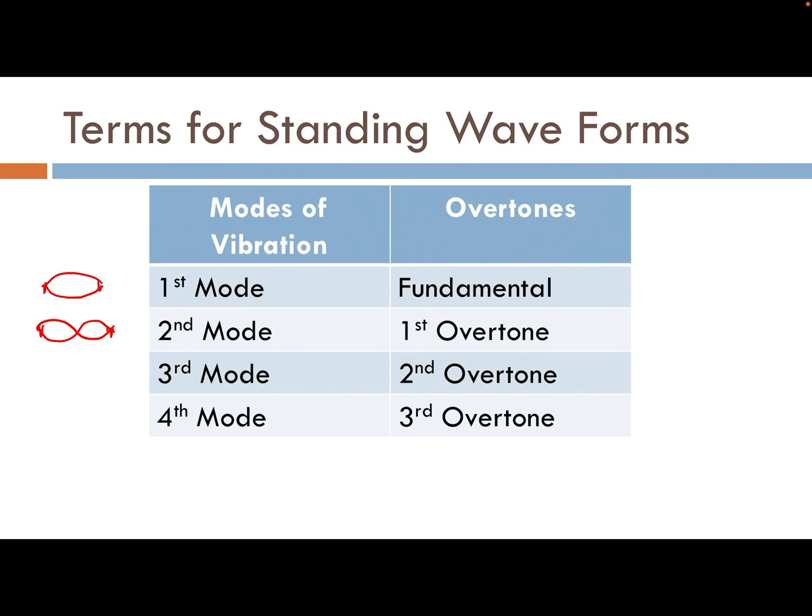So the term that we used last chapter was this idea of modes. The mode is each successive vibration that can create a standing wave. So we know we can't have, like, 1 1/3 of a string wave. It just doesn't work that way. So between first and second mode, you add half a wave, and then you'd add another half a wave as you go to third mode, and another half a wave as you go to fourth mode.